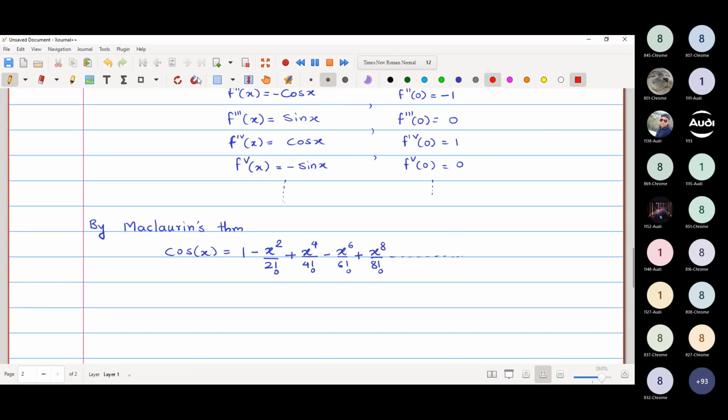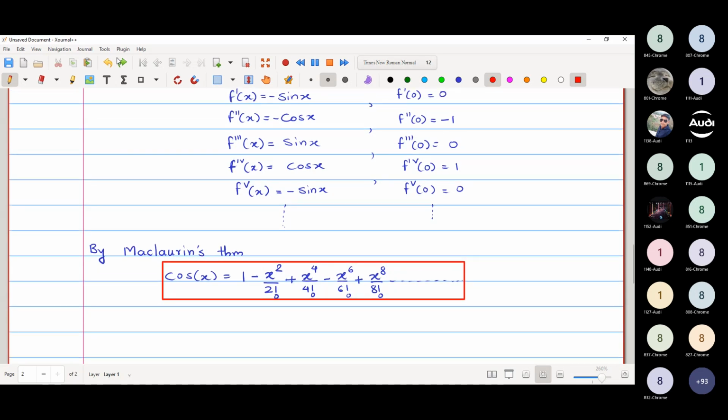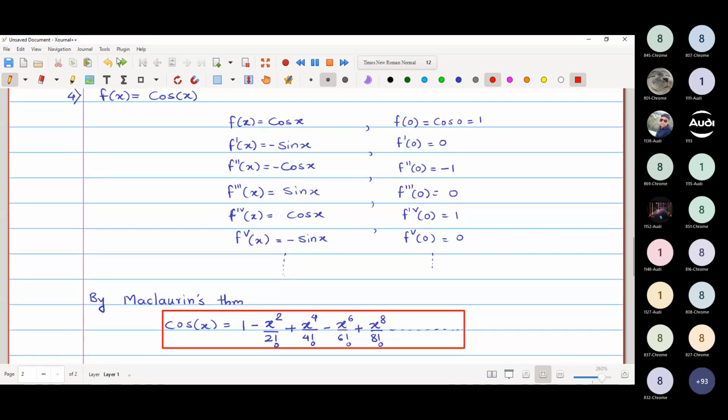Okay, can you tell me what are your observations in this expansion? Yeah, even, very good. You might say there are no even powers here, but there is also an even power here. See here, are we having x to the power 0? All the even powers of x are there. And what is the second observation? Alternately plus minus sign is there. Very good. Chalo, write down. Do it fast.